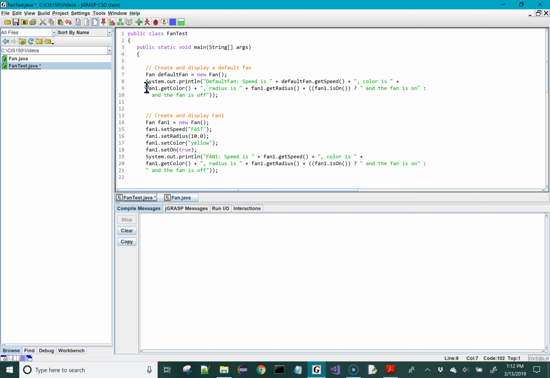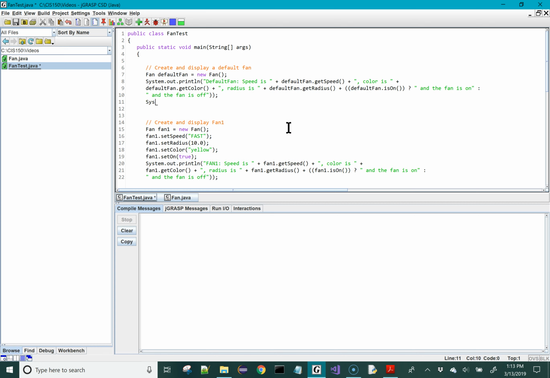Let me change fan1 to defaultFan. Let me see if I updated them all: speed, color, radius, and then is on. Okay, and then I'm going to System.out.println a blank line in my output.